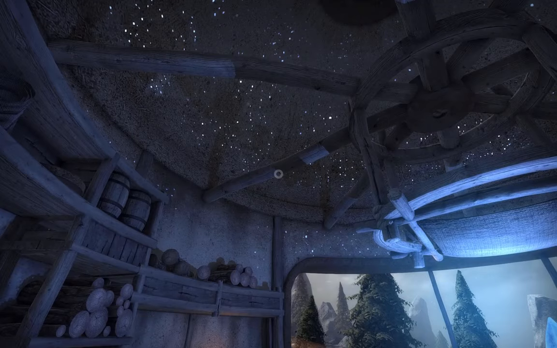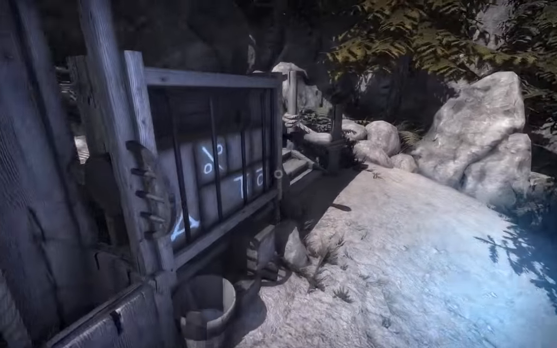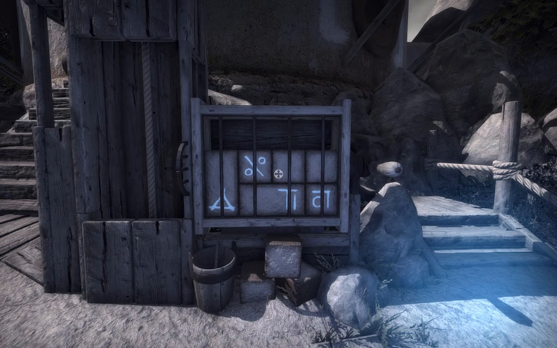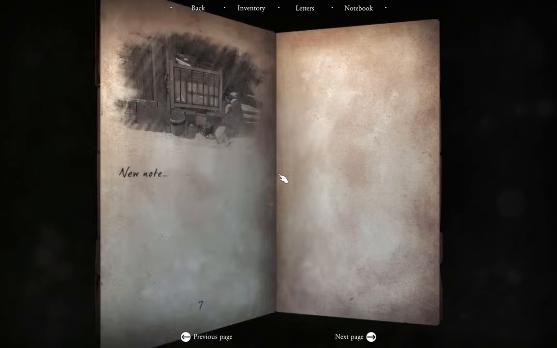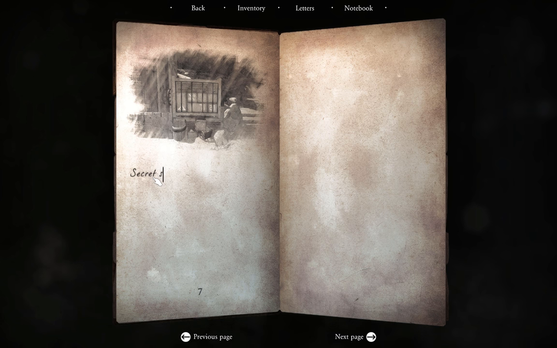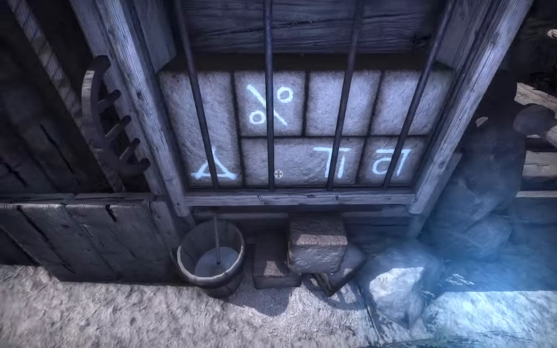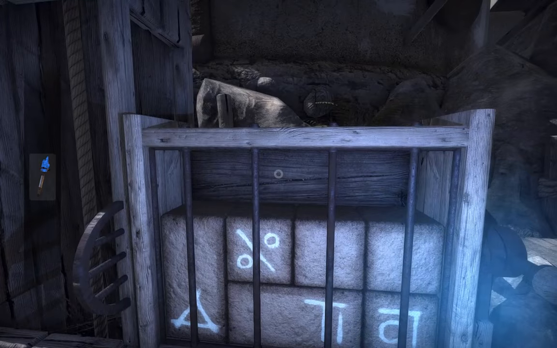You know what we should do? Oh, you know what we should do? We should go check out this right here. Yes! Right? We saw this bucket, and there are secret symbols. Let's take a note. Note. Okay. Secret symbols found. Bond. Found on brick. Puzzle, need decoder, cipher, key before use. What purpose? Question mark. Because, I mean, we got the brick out that we could get out, right? There's no other brick. This is the only thing in our inventory.